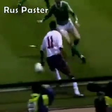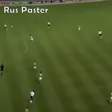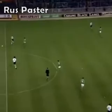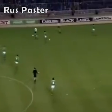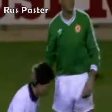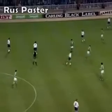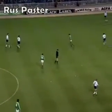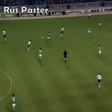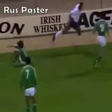Barnes. Well, he's certainly operating on the right wing so far. Pearce, in fact, has got the freedom of the left, and that was Lineker. Certainly fouled. David O'Leary picks him up. I think Barnes has just been given freedom, really, to go where he feels he might do damage. Here he is now on the left. And that's the sort of role he should revel in.